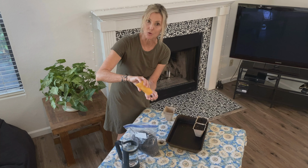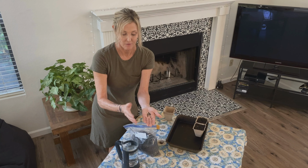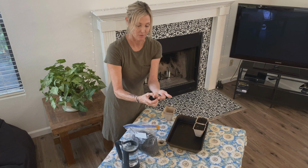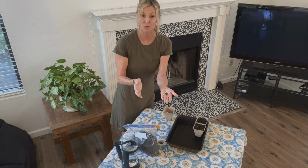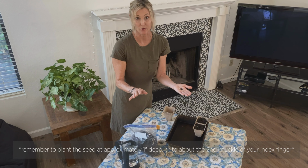And you'll notice when you open up your seed packet that the seeds are all different. This is a mix of sunflowers. These are going to be planted in the Rio Salado Children's Garden. We're not sure which variety is going to do the best, but they're all very, very good for birds.